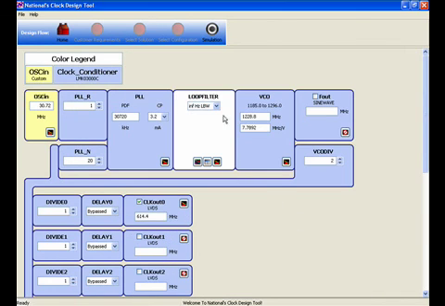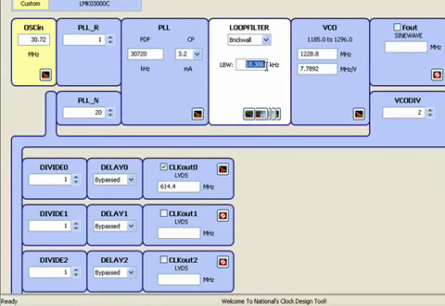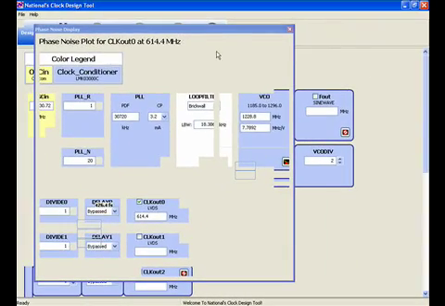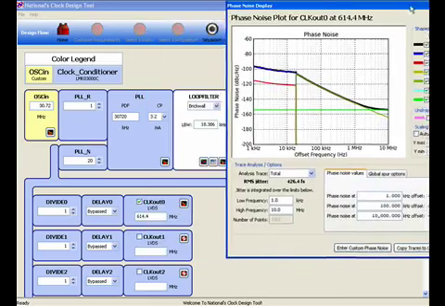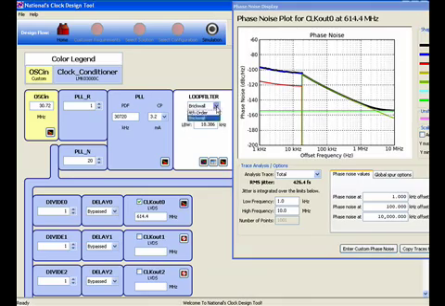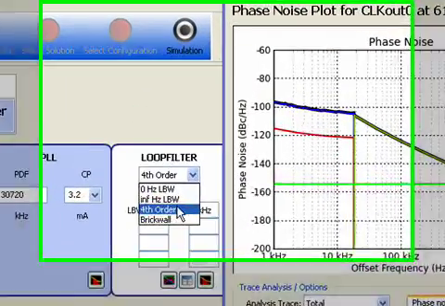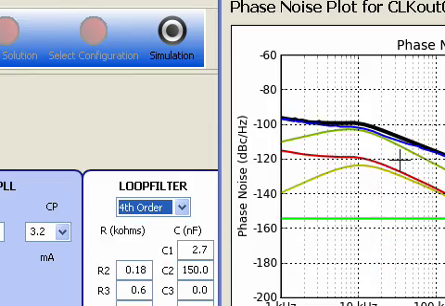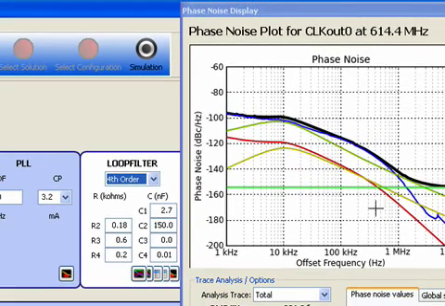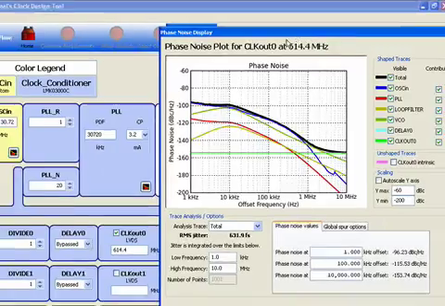This is good for diagnostic purposes. I could ask, what would it be for a brick wall filter? I enter the frequency of my brick wall filter, and I can see those things. And again, there's no need to close this box. I could just as well change this dynamically and watch this window change, like so. So that's showing you most of those capabilities.